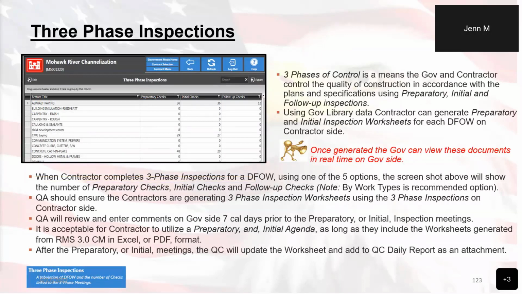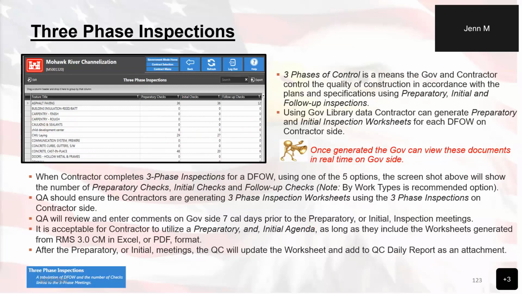Now, there is a lot of information here on this slide for you to read at your own leisure. In order for the three-phase inspections to populate, the DFOW must be complete. Here is just an overview that you can double-click on any of the inspections and set the dates for the preparatory checks, the initial checks, and any follow-up checks.